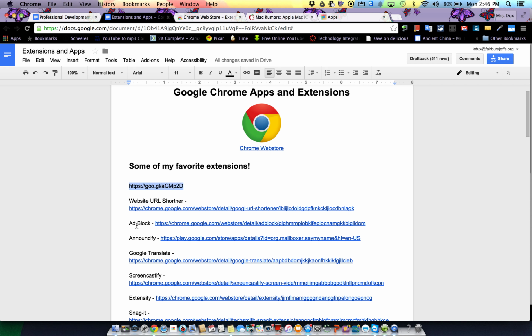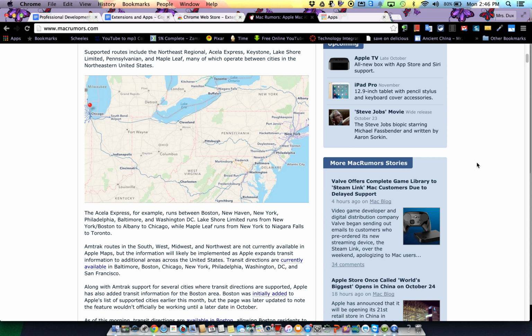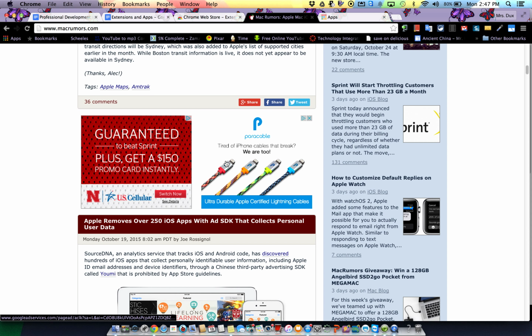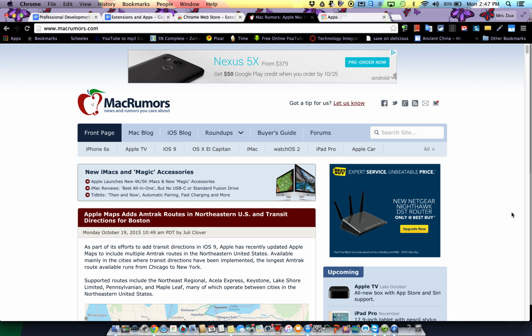The next one I have is AdBlock, and I put MacRumors.com on here. It's one that I really like to follow, to see what's new on the Macintosh. Notice when I open this up, here is an ad running through, and it's advertising Best Buy for me. And as I scroll down, here's another ad, and there are lots of ads on different websites. And this is something your students will really appreciate.